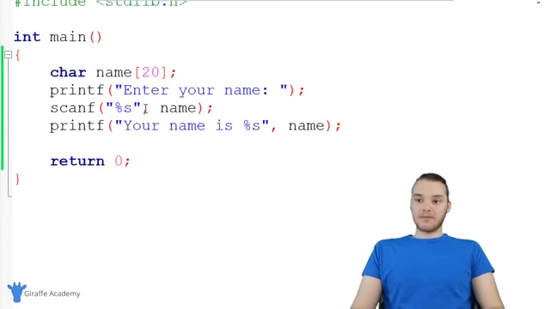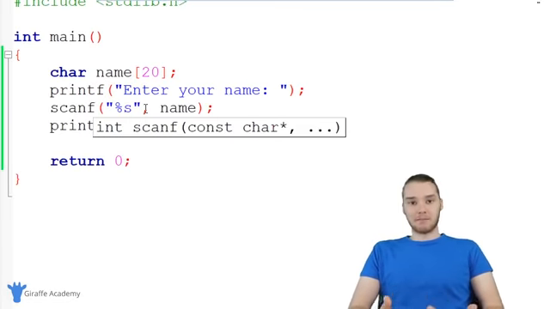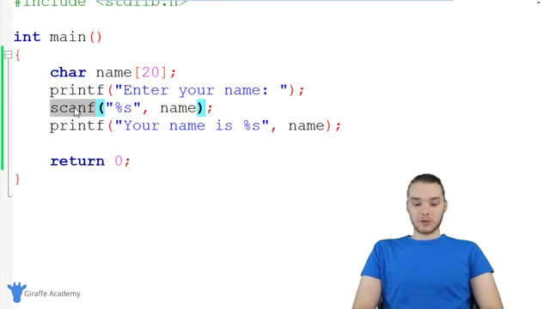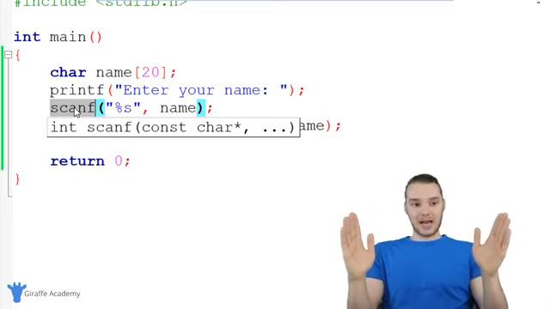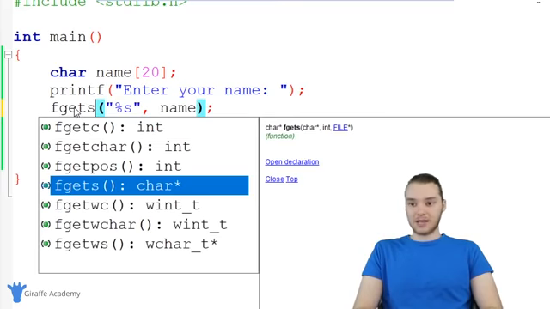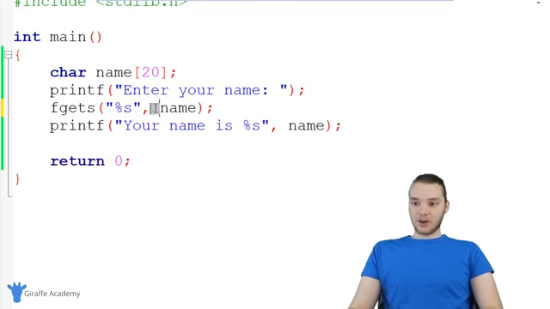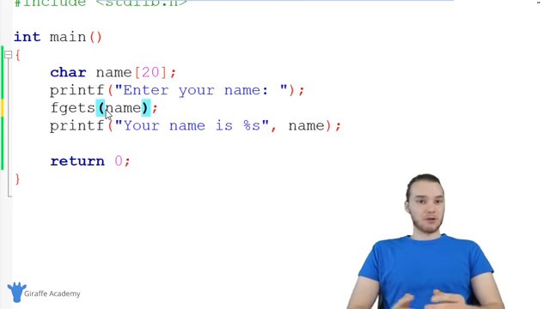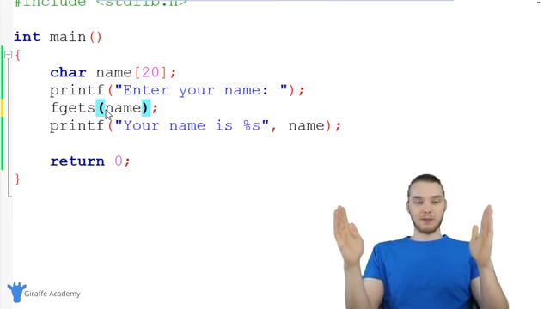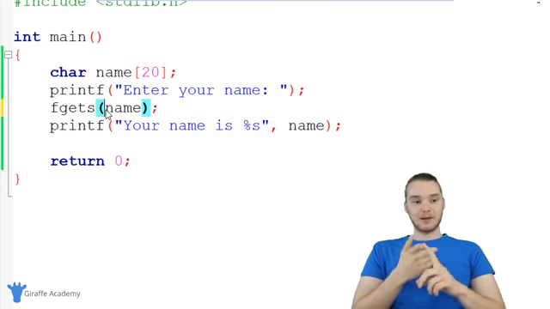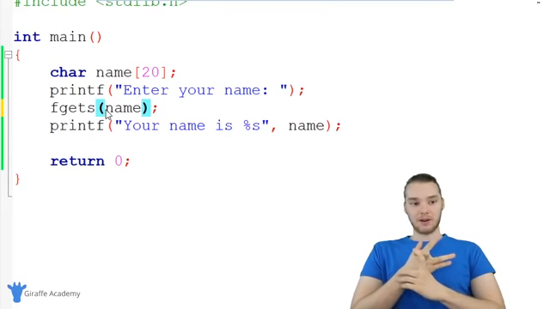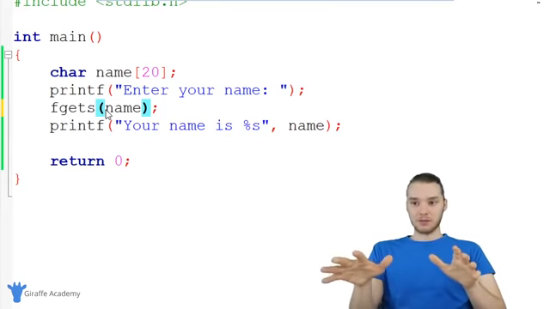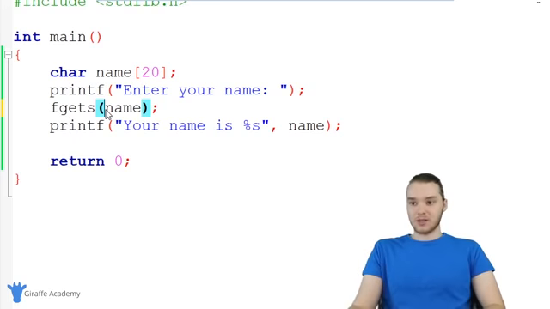There is a way that we can modify scanf in order to be able to get input with spaces. But there's another function which I want to show you guys, which we can use to get a line of text from the user, and it's called fgets. And fgets is another function. It's similar to scanf, but fgets is basically going to be more general. So fgets is essentially just going to grab a whole line of text. It's not going to be able to store it inside of an integer or a variable or a character. It's just going to be able to store it inside of a string of characters.